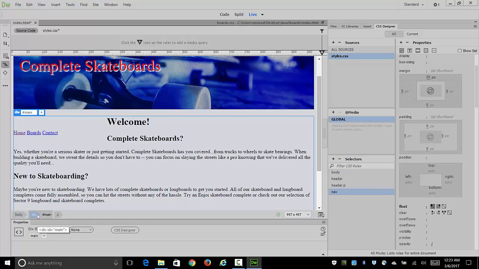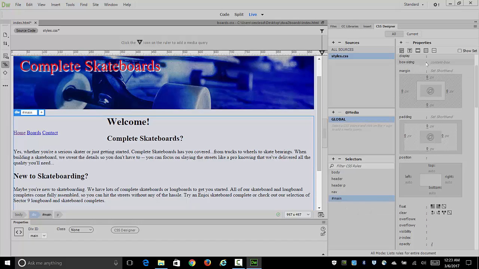Anyway, that div we need to do some work on because we want to make sure that that's our right-hand column. So with div main, notice we have a pound main on that, or a hashtag main. That's an ID that we can use in our selector to differentiate it from other divs. So I'm going to do a plus on the selectors for pound main, and you can see this time, for whatever reason, it doesn't attach the body before it, which is nice, so we don't have to get rid of it. We can just hit enter and start creating styles for this main area.